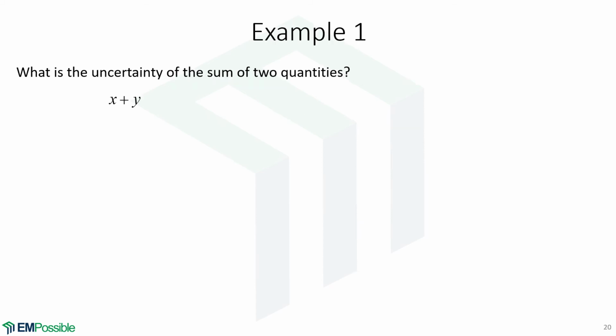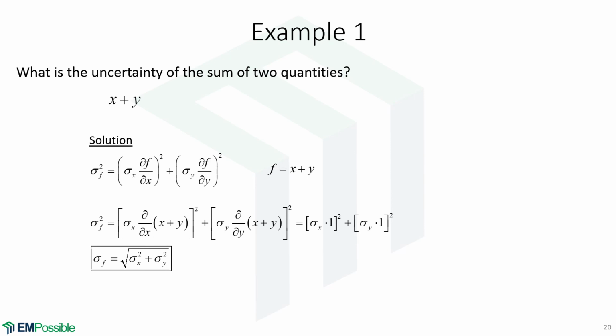Nothing like some examples to bring this home. Okay, so we have two parameters, X and Y. Each of those have uncertainties. We're adding them together. What is the uncertainty of those two quantities? Let's actually derive this. So the solution is we go back to our main equation for calculating the uncertainty. And here's our general equation. We want to do this for addition. So our function here is X plus Y.